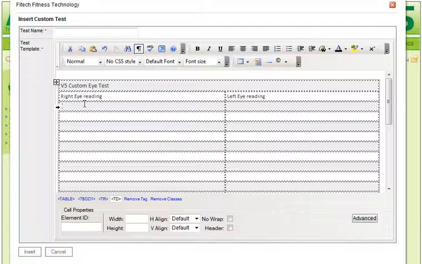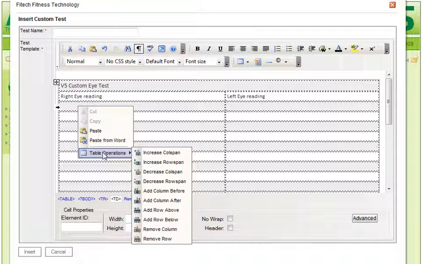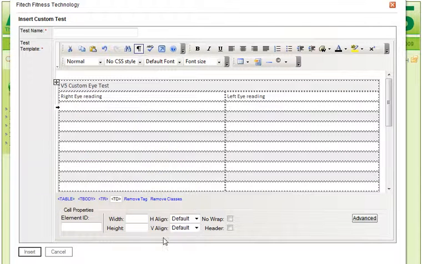It works a little bit like Word. So if you right click on the row that you want to get rid of, a shortcut menu comes up and you've got table operations. Let's go to the remove row and it removes it, and you just have to keep going through and doing it that way. There's no easy way of block selecting here, so I'm just going to go through that, and then once I've done that we'll come back to the rest of the demonstration.